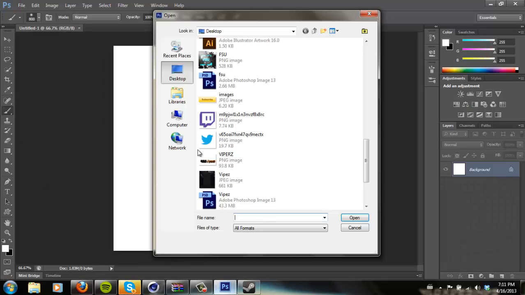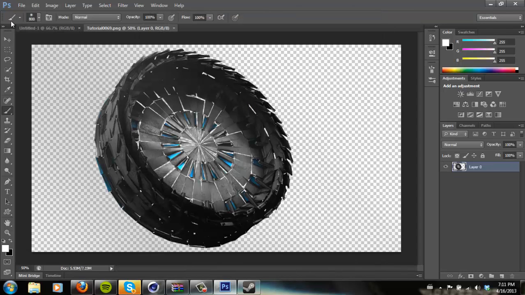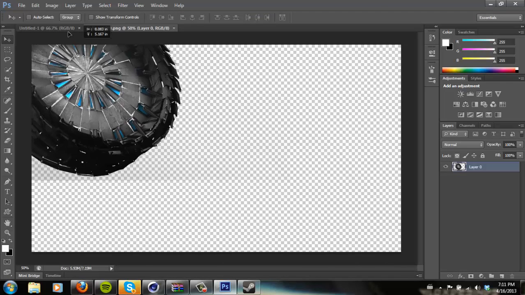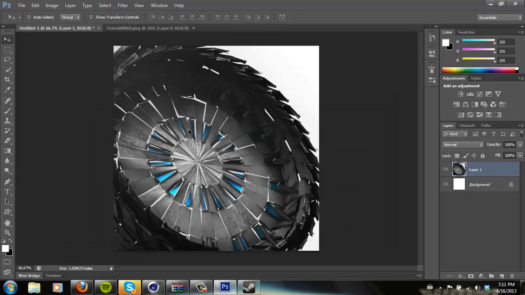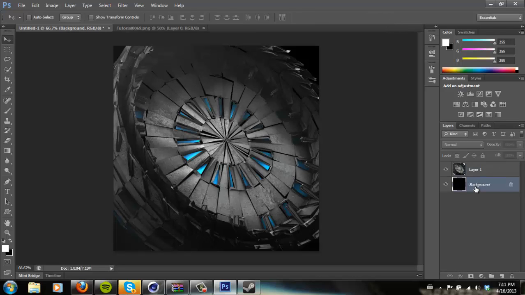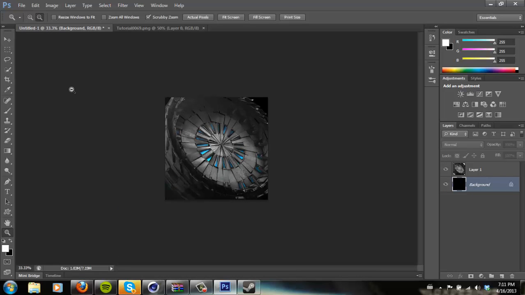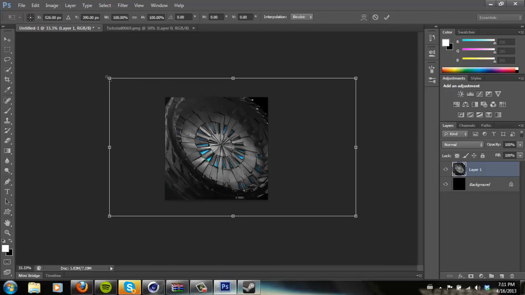Okay guys, so it finished rendering, so I'm just going to open it up here in Photoshop. 800 by 800 pixels, as I said before. Just drag it in here. You can just click and drag. I'm just going to leave it at this size for time's sake. Fill it in with a background. Actually, I'll zoom out. Size down. If you don't know how to size it down, just Control T or Command T.